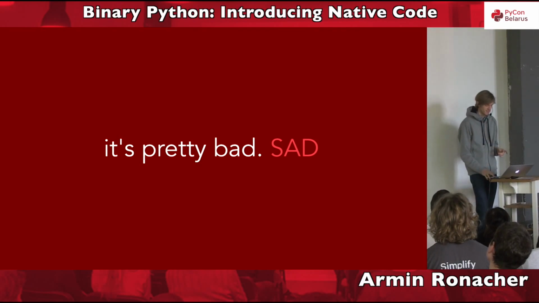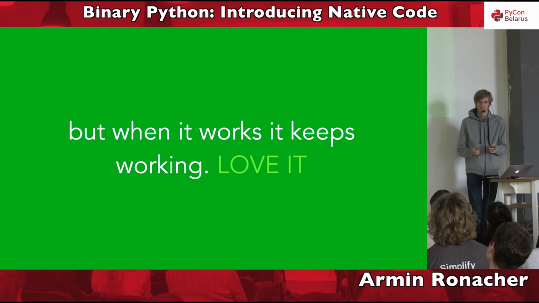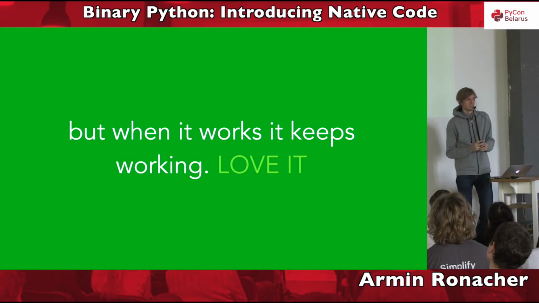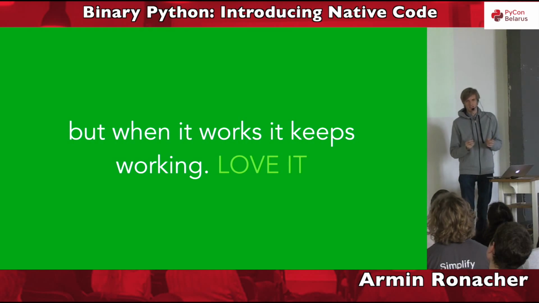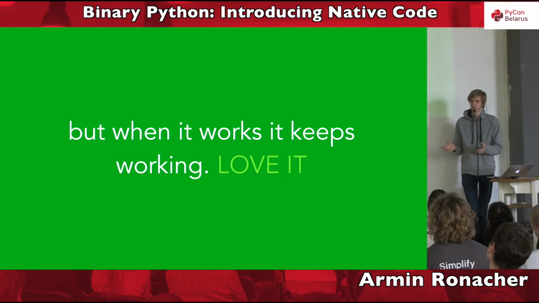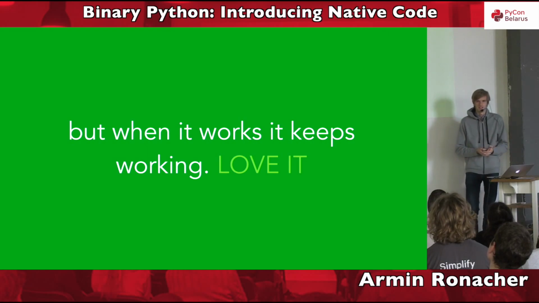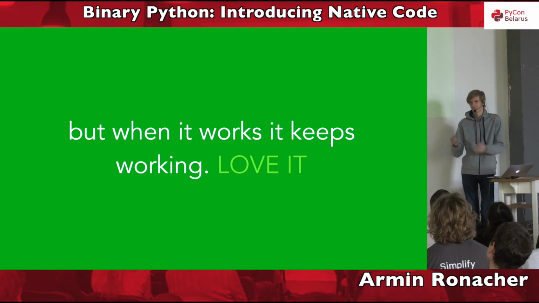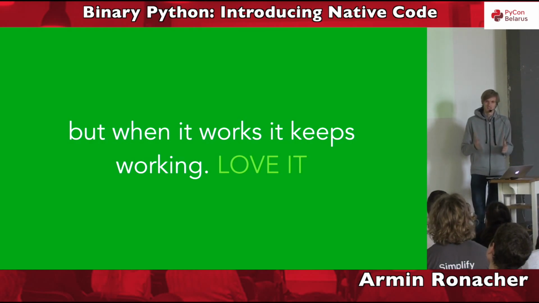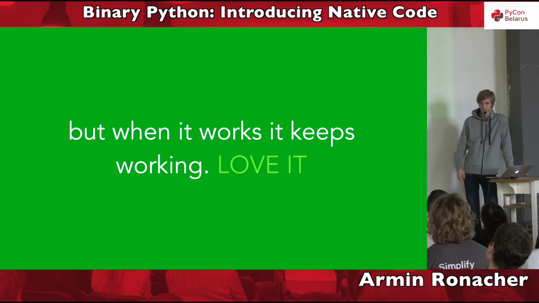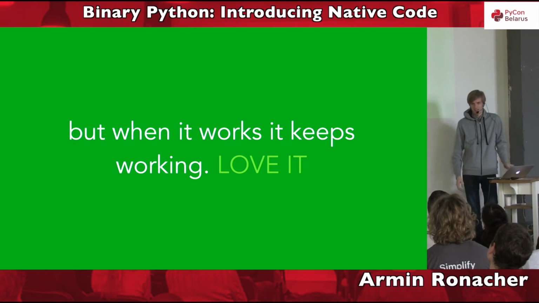The good thing is, when it works, it keeps working. I love that part, because we used to build on Travis, and then Travis doesn't update, and all of a sudden you produce a binary which no longer works for some people for which it worked previously. The fact that we now can have ancient CentOS images, they will definitely not change anymore. So they will continue to be 9 years old. I mean, next year they will be 10 years old, but these images are set in stone. So theoretically, even if Travis stops working, I can put a computer in the cellar and keep this stuff running on there, and it will continue working.